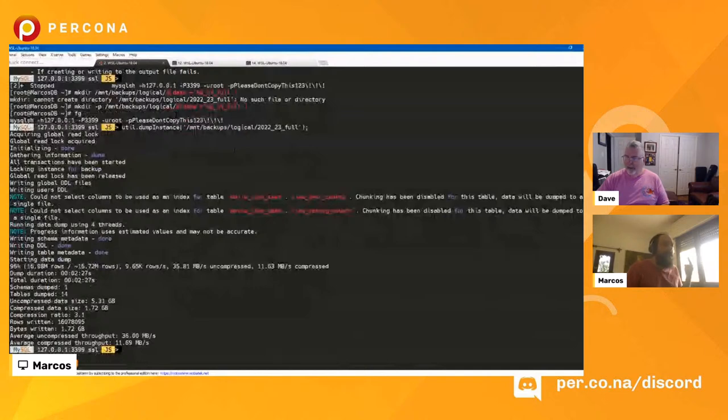I just created one directory, and with a single command, I brought up that backup after preparing, and I was able to verify that it's fully usable. Now I know this backup is good. Now I can tell the data in this backup is always going to be accessible. And we can go to sleep, and if disaster strikes tomorrow, then we are okay.